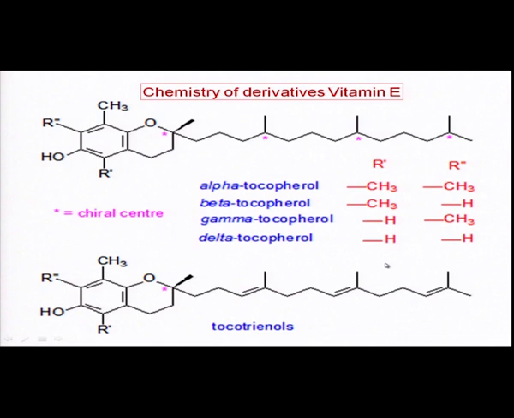In the previous sessions we were looking at different aspects of vitamin E, and I told you that vitamin E is available chemically in different forms, but the one which we consider as the nutritionally potent form would be alpha tocopherol. I have been teaching you about different structural aspects of alpha tocopherol, and I told you that alpha tocopherol consists of this tocol nucleus, okay, and you have a side chain attached to it, and of all the forms, alpha tocopherol is supposed to be the potent form of vitamin E.